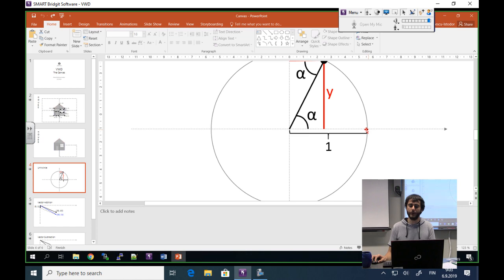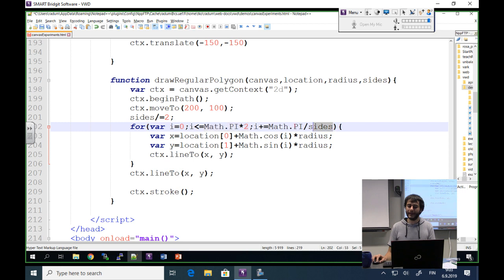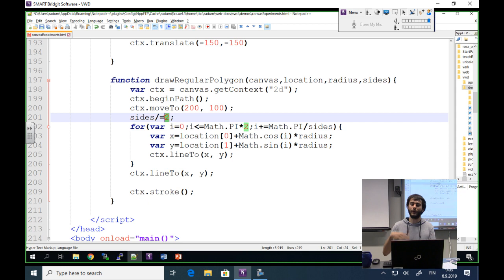So 2 pi is 0, but I went through all these angles at a pace relative to pi divided by the sides divided by 2. If I don't put this divided by 2, our polygon is going to have twice as many sides. You can think about this a little.